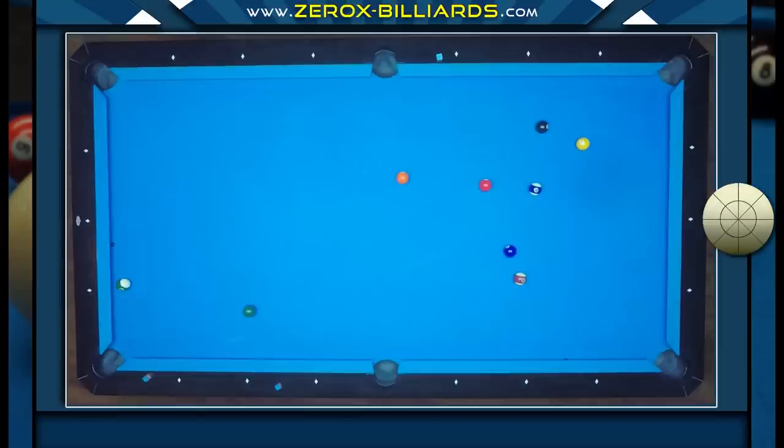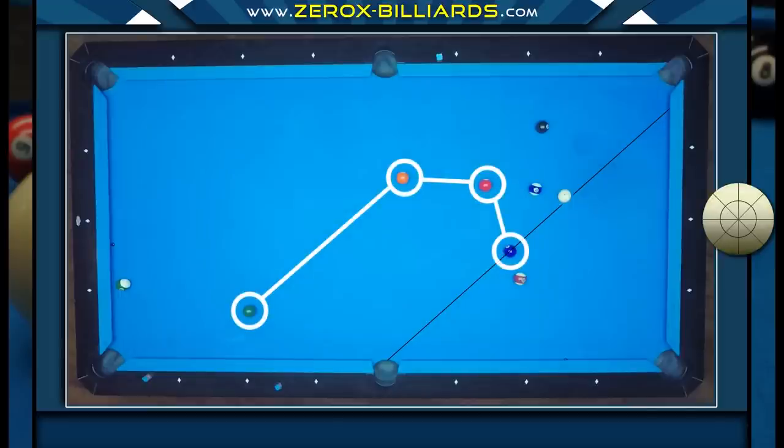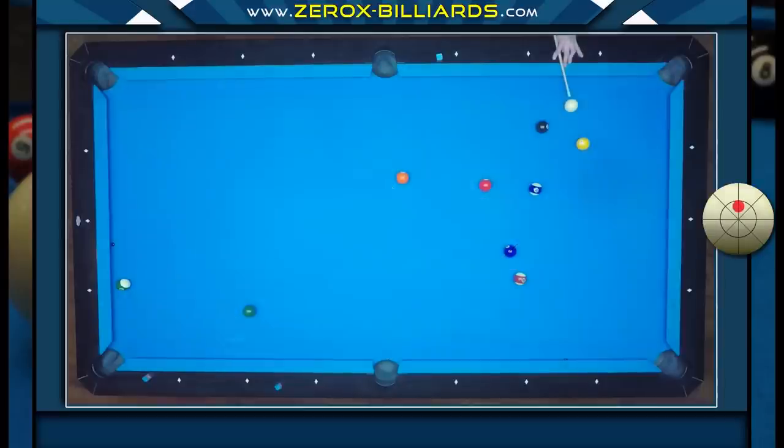If we examine this pattern, we can see that if we pocket the one ball and end up on or near the four ball pocket line, the 4, 3, 5, and 6 are all connected. So a good key ball in this pattern would be the 6 ball.